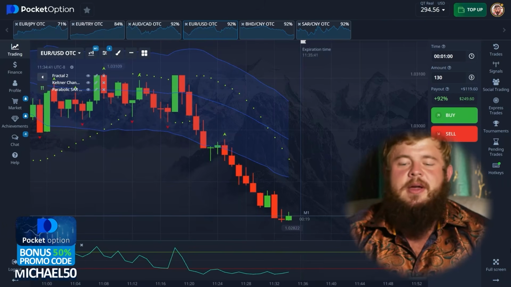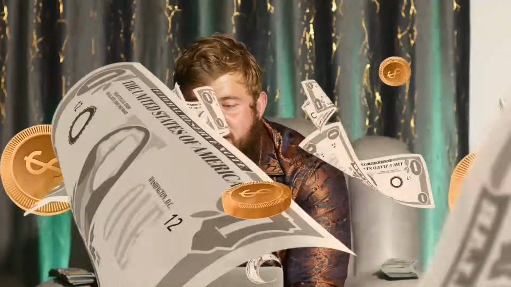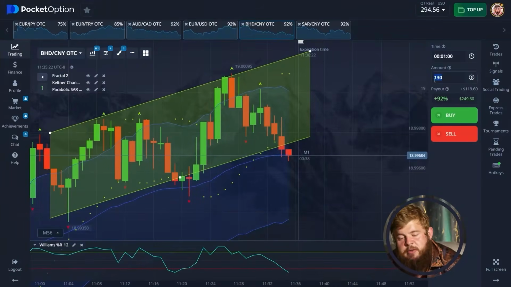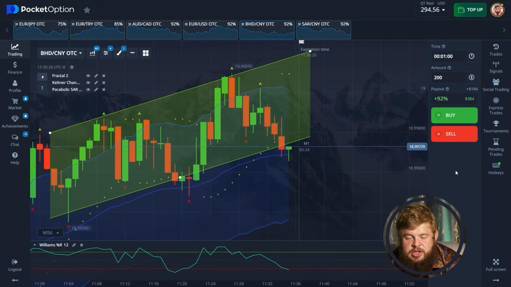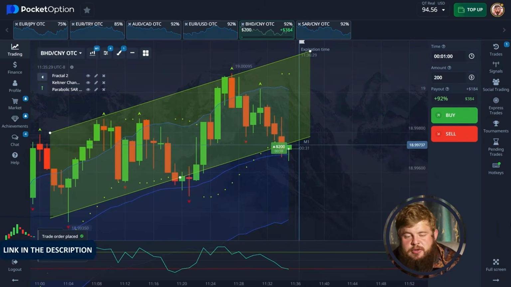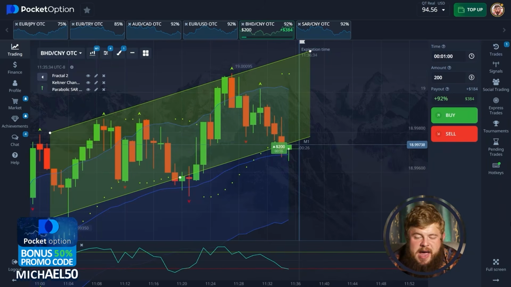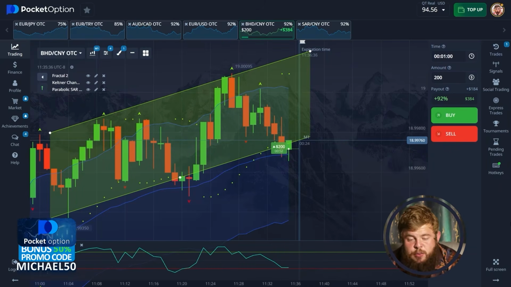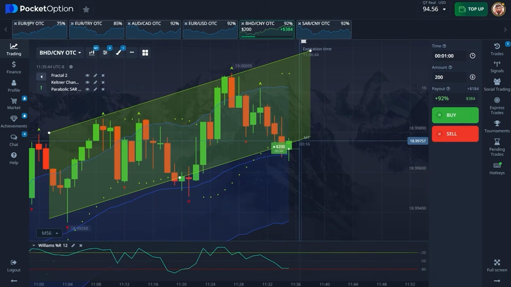Okay, my friends, while I was talking, this trade was closed with profit and we have around $300 on the account right now. Let me open for you BGD CNI currency pair. Let me change our investment to $200 and let me open buy position, because I consider this breakout to be the false one. I'm almost sure that price will get back into the channel right now. So that's why let us see, observe, and find out what will we get from this trade.